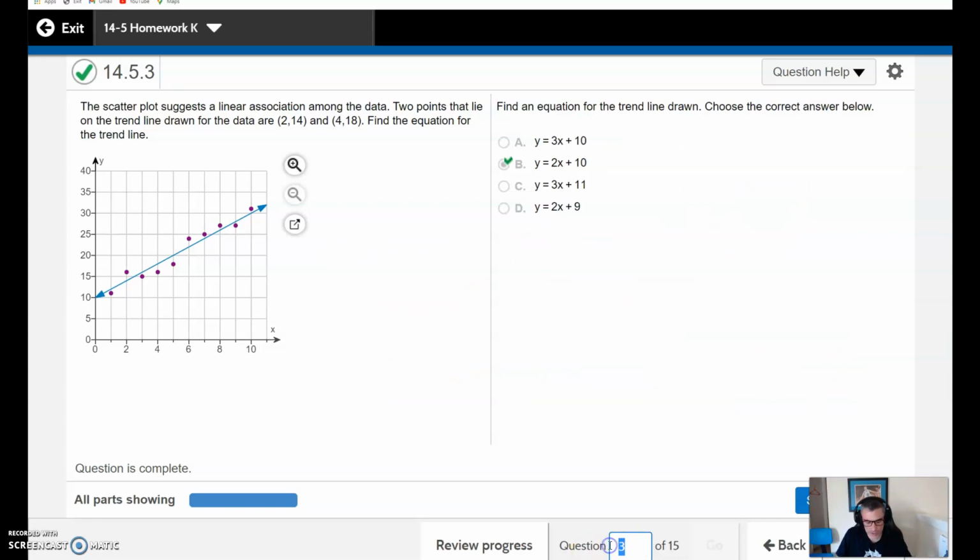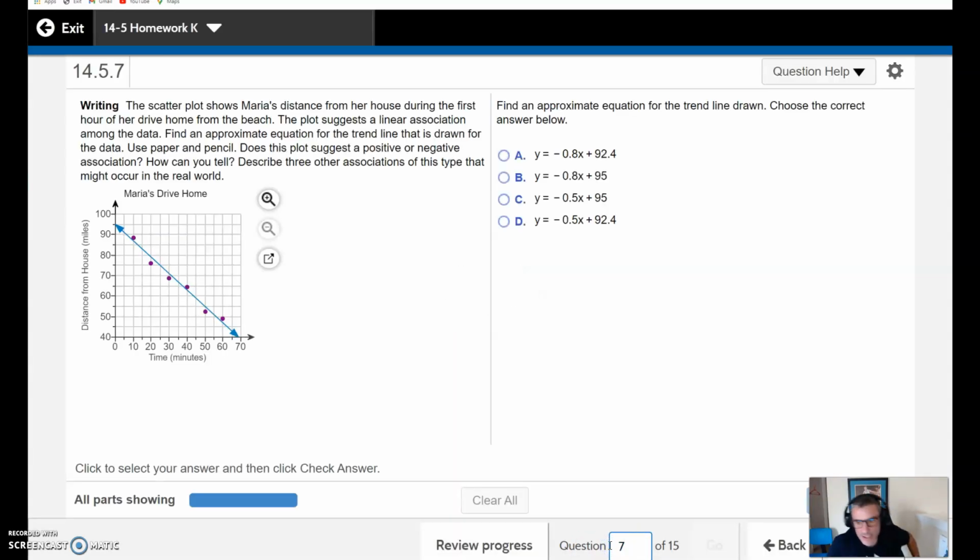All right, let's do number 7. Right away, just looking at the answers. I haven't even read the question yet. Well, I have read the question, but maybe you haven't. Look at the answers here. You can see all these decimals. We got negatives. We got a lot more writing. Okay, so take a deep breath.